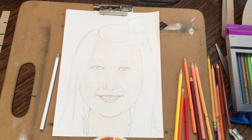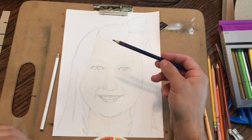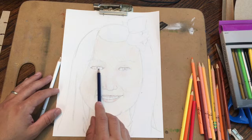Now, instead of using black for shadows, I'm going to use blue, because our skin colors do have a lot of blue in them. I think you'll see that when we start to shade her face. So I'll go back in here, and where there are shadows I'm going to start out by adding a little blue instead — again, really, really light — instead of adding black. She's got a little shadow under her eye here, not a lot.